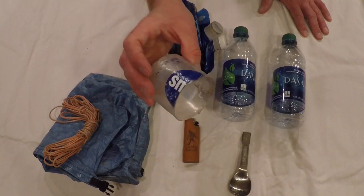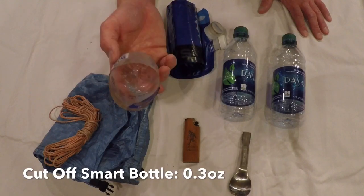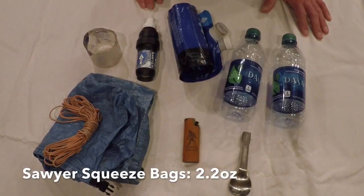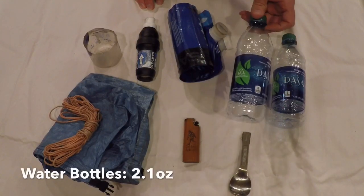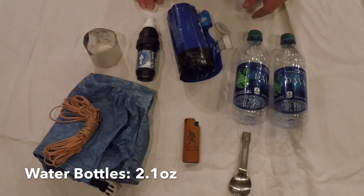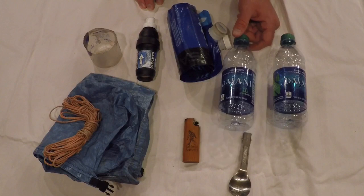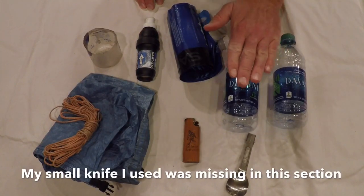A little cut off a smart water bottle. Just use this when the streams go pretty dry. It happens really often, especially with a drier year. So you're gonna need something to scoop up that water to put in your Sawyer bags, which I had 2 of. And then I had basically a liter smart water bottle. So pretend this is a liter smart water bottle. Liter smart water bottles don't come with the smart water bottle top, whatever you want to call it, the nozzle. So I basically had to go out and buy another smart water bottle and put the nozzle on there when I did change them. But you want to have that there.